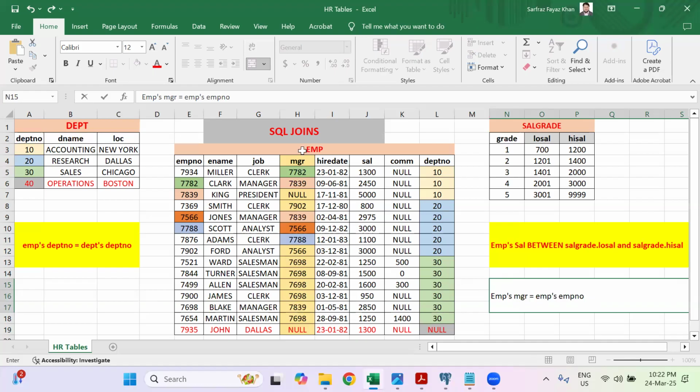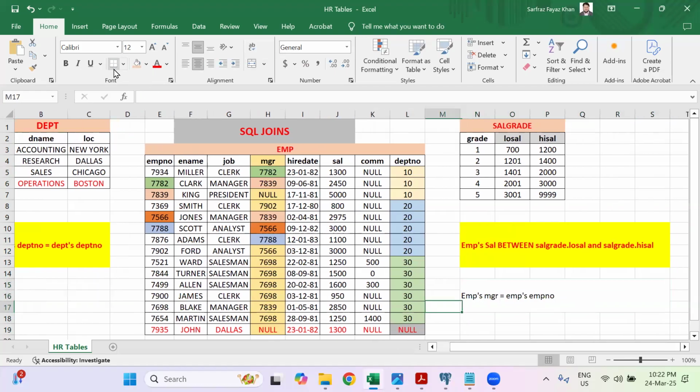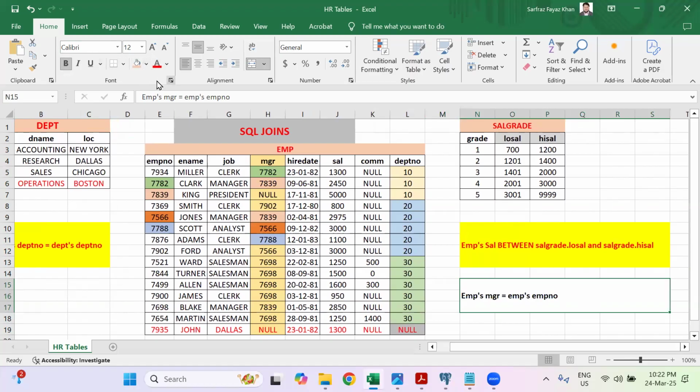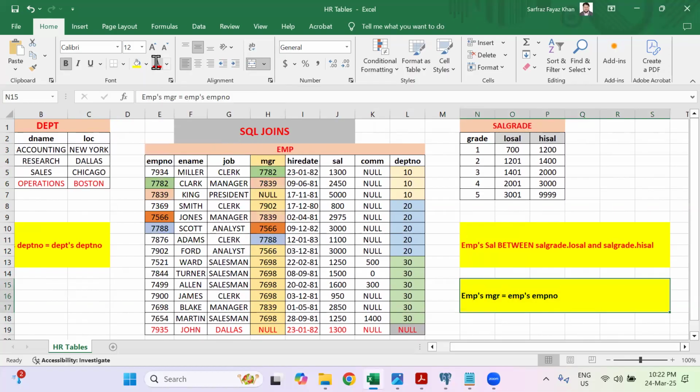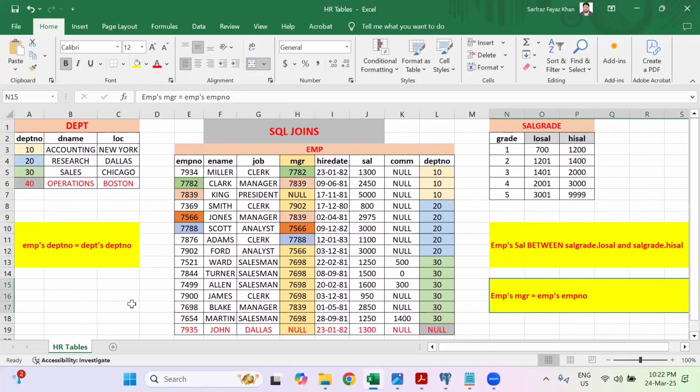Just remember this logic now. I want you to remember this part. This becomes the basis of our next join. I'm so sorry, I think I need to rephrase this.